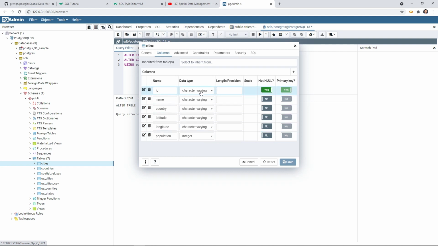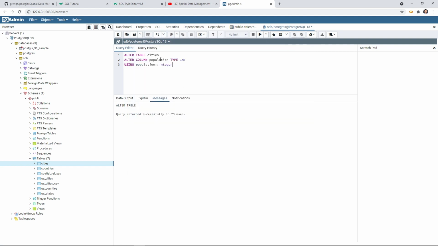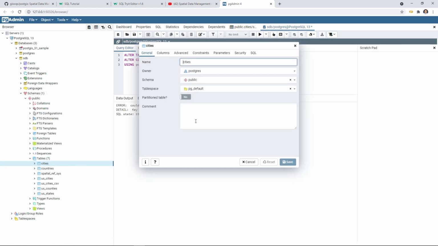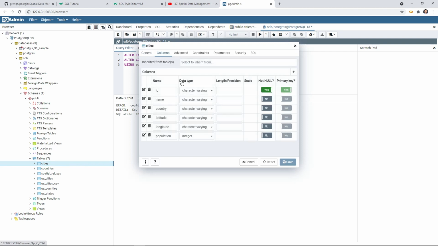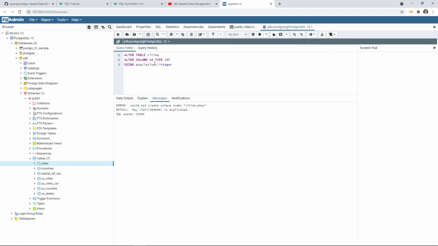We can also do it, for example, for ID, right? And also for latitude and longitude, because these are the columns that we want to change. For example, we can also do it for ID. Cannot create, it is picky, it's a duplicate, so we might already have one in here. Okay, maybe just change the latitude, and also the longitude.